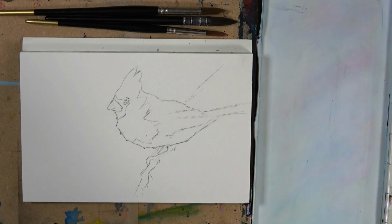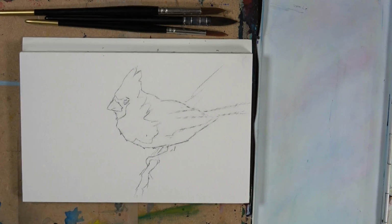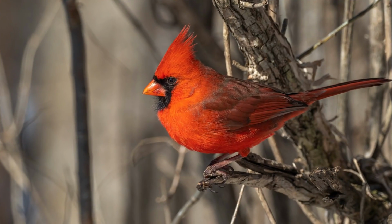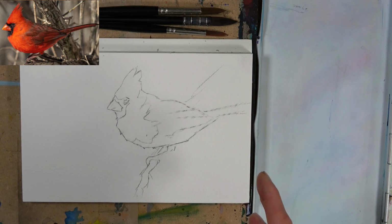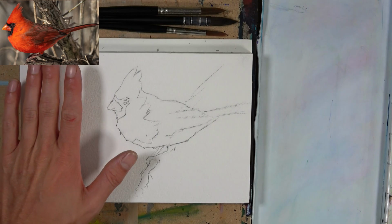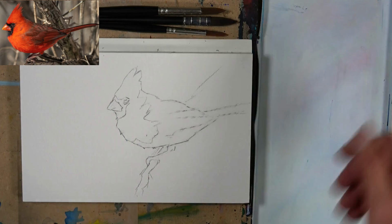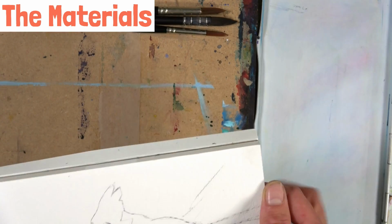I'm going to talk you through the materials, I'm going to narrate the painting as I go, and that's going to be it basically. So today we're going to be painting a Red Cardinal, a really fantastic painting subject because of the colours, and also in many ways a very simple painting subject, but we need to keep it simple, especially at this small scale. I'm only working on this sort of size, which is 15 by 23 centimetres, so it's not a big size at all.